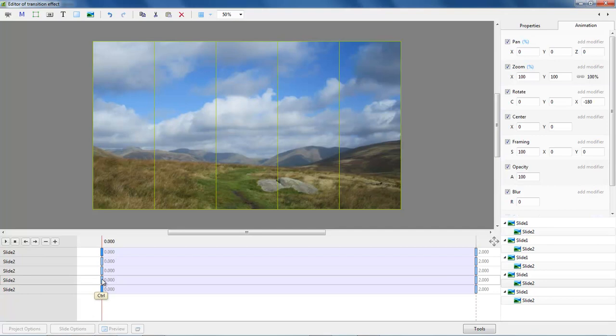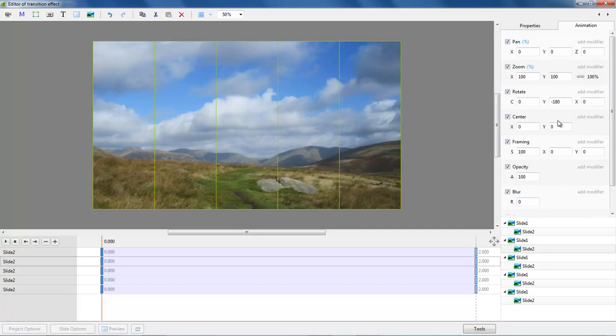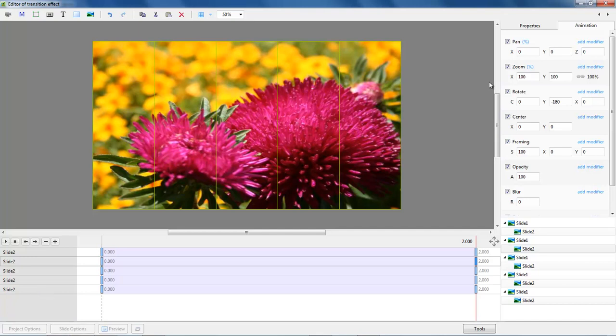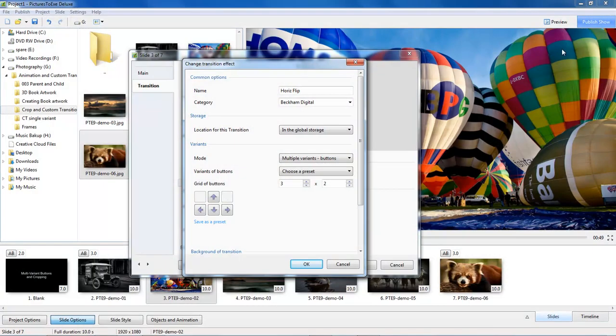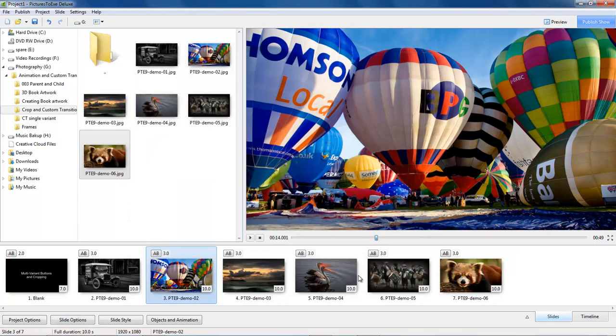So I'm going to select all of the first keyframes because that also had a -180 which needs to be removed, and a -180 put there. Let's check to see if we've got this right. There we have it. Close down, OK, OK. There's 3 of them done.